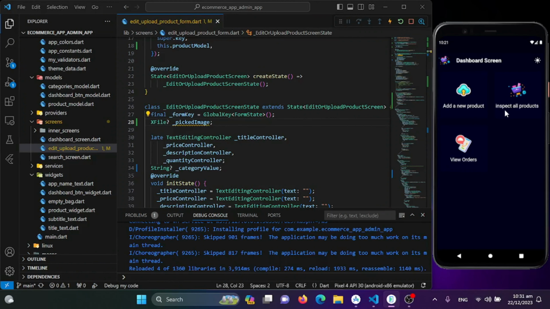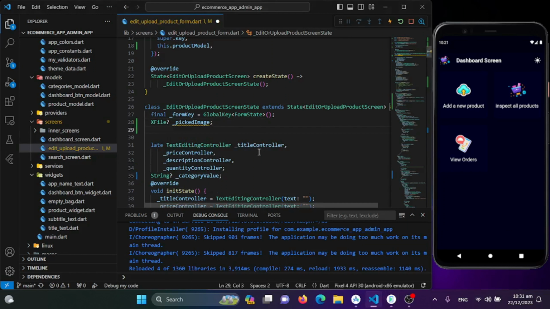For that we will be checking if the user is in the editing state or not, so we will be declaring a boolean variable, which is editing.